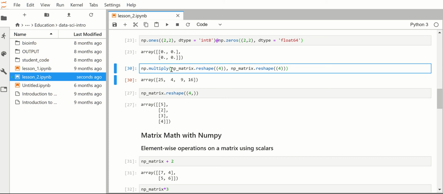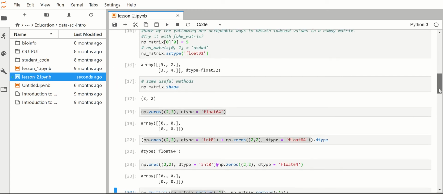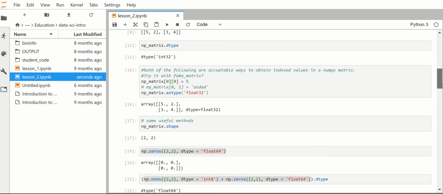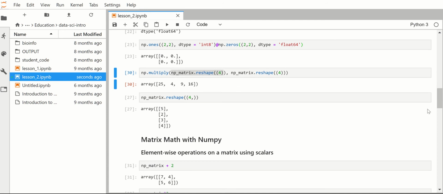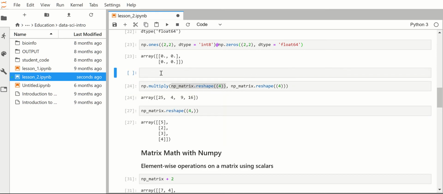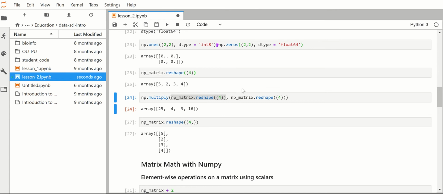So here we have taken our NP matrix, which had values 5, 2, 3, and 4, and we're reshaping it into single vectors. So what's happening here? Reshape just reshapes.